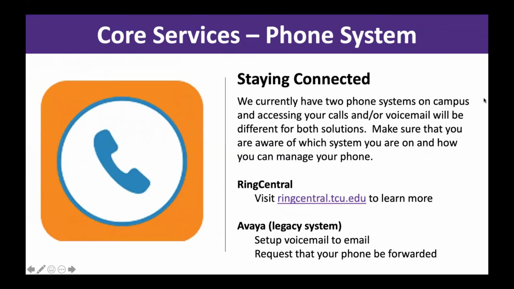So one of the things I'll talk about, if you have a RingCentral phone today, you'll know it because it'll have RingCentral written on the phone, and you will have gone through a recent process within about the past 6 to 8 months, some training and some onboarding and others.